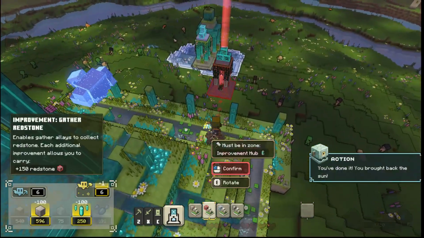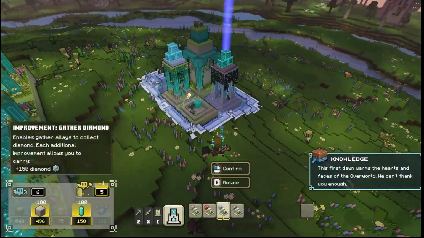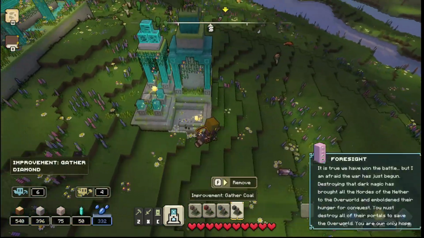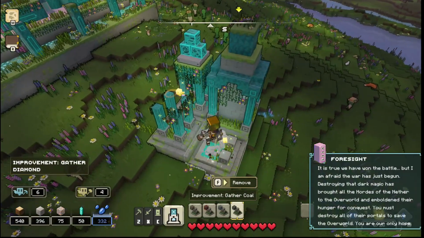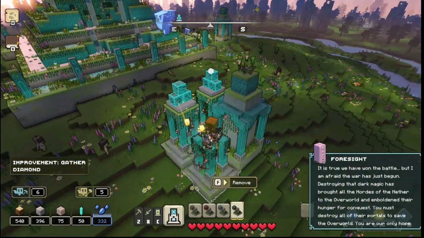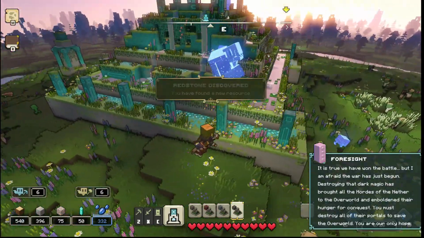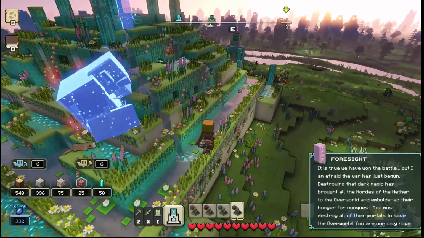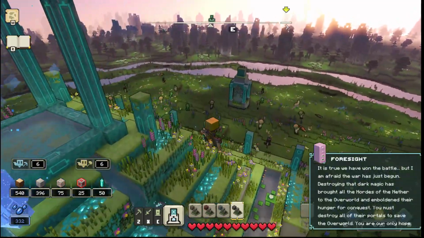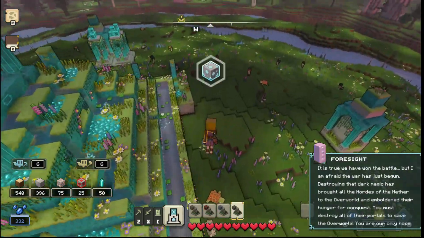You brought back the sun. This first dawn warms the hearts and faces of the overworld. We can't thank you enough. It is true, we have won the battle. But I'm afraid the war has just begun. Destroying that dark magic has brought all the hordes of the Nether to the overworld and emboldened their hunger for conquest. You must destroy all of their portals to save the overworld. Wait, what do they mean? You are our only hope against the hordes.